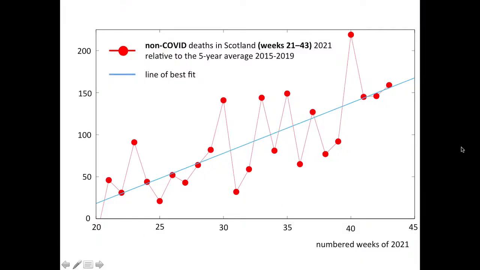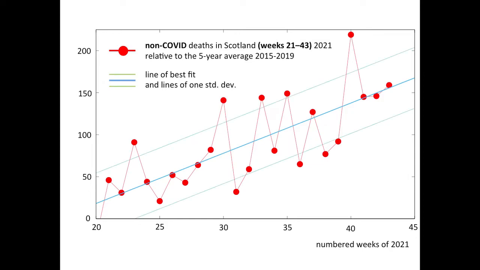Right, so let's start by looking at some running averages. And here again, I've got the data. This is weeks 20 through to 43. And it's our famous old curve. We're looking at the non-COVID deaths relative to the 5-year average. It's always positive in this period, so these are always excess non-COVID deaths each week. And I've fitted a straight line through those points, but that's not necessarily terribly informative. It is saying that there's an increasing trend. Let's see if we can do a little bit better.